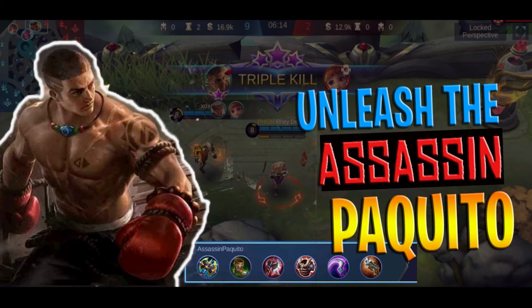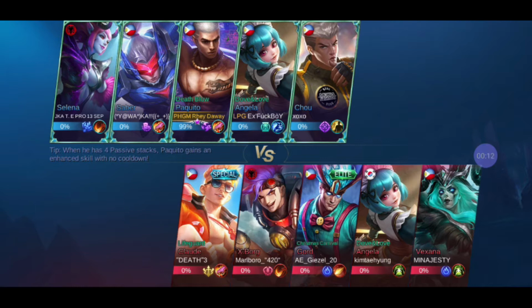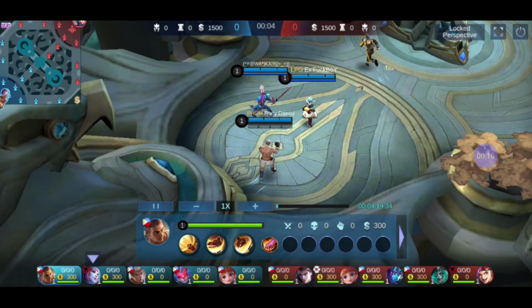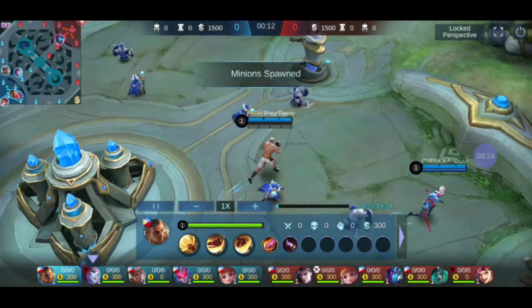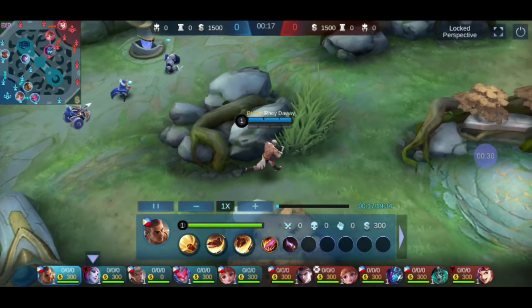Good day everyone. For this video, we're going to use the newest hero of Mobile Legends, Paquito. And we will try to show how to unleash the assassin Paquito. For the battle spell, we'll be using Retribution so that Paquito can farm faster with the jungling item. Now we're going to secure the red buff.